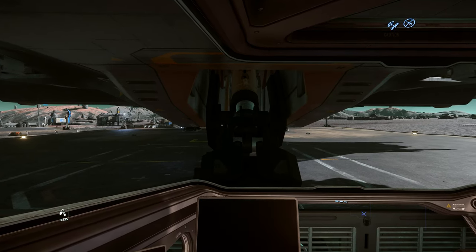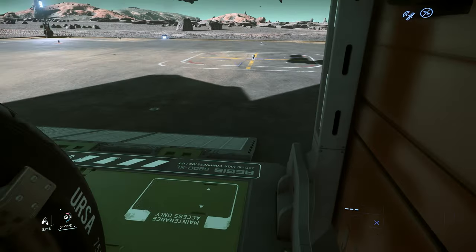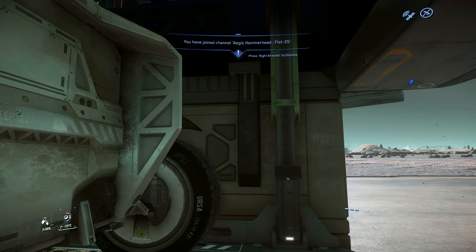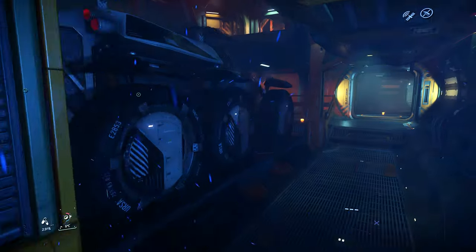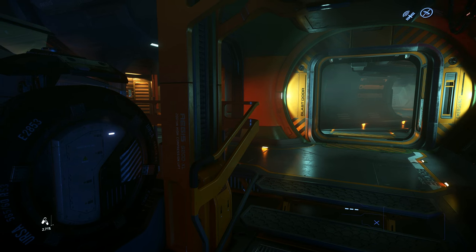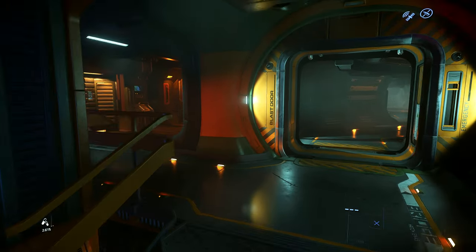And we'll go ahead and exit the Ursa. Of course, exit on top. Why not? Another bug. And we're going to go ahead and click go up. And hopefully the Ursa won't bounce around like crazy and kill me. Not too bad. And we are loaded. So I believe the Hammerhead does have around 40 SCU, I believe. It's not terrible. Of course, you could do a million box missions in here if you wanted to. But who wants to do that?